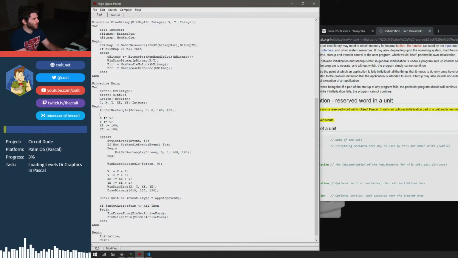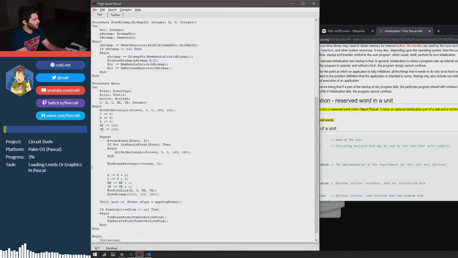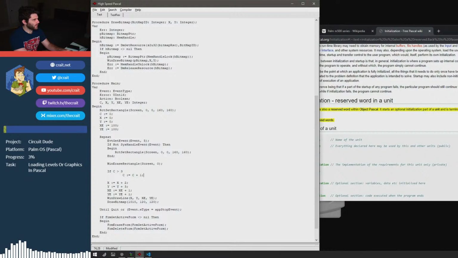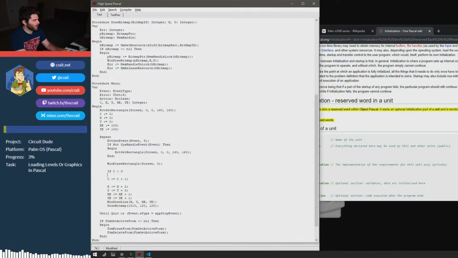And I'll use, kind of like yesterday, C as the counter variable. So C equals C plus 1, and if C is greater than 4... Like BASIC, it actually will start the arrays at 1.